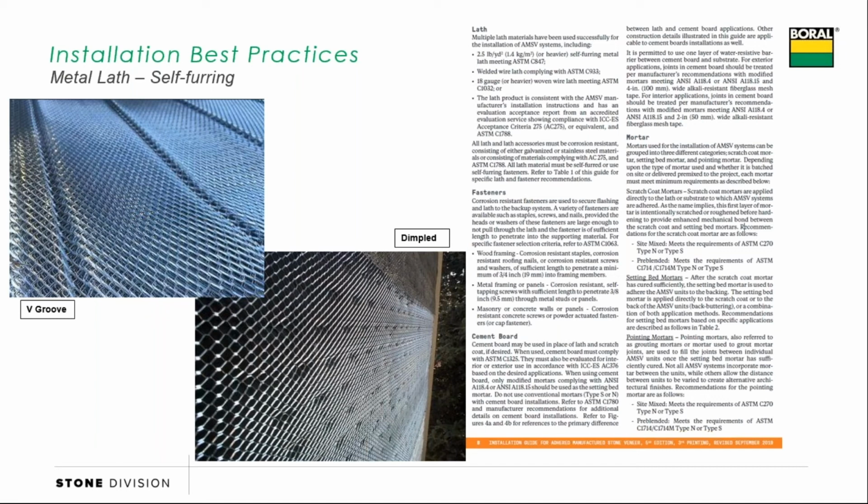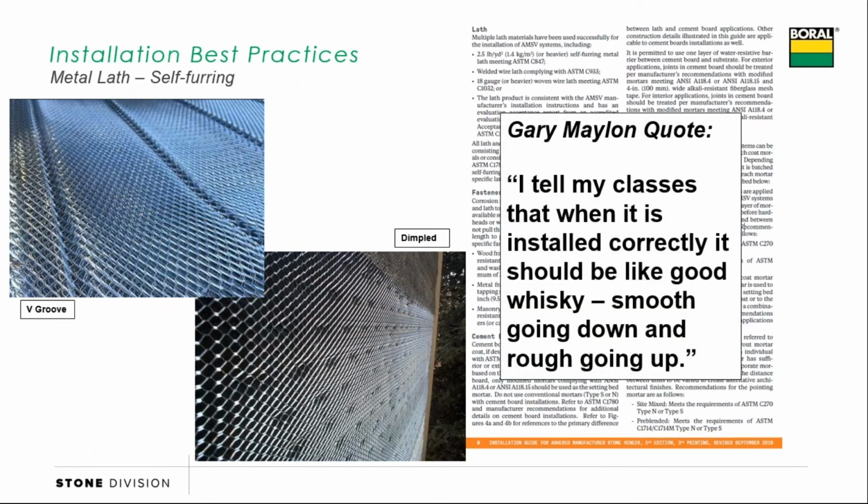And when metal lath is not fully encapsulated in mortar, it gets exposed to air and moisture and it begins to rust. Now, is there a right side up or an upside down to metal lath? Well, the code doesn't give a specific direction, but many of the metal lath manufacturers will say there is a direction to it. I was taught cups up, so I spent a lot of time looking at the lath, flipping it back and forth, trying to figure out which way the cups went. Some folks can tell by the sheen if it's right side up or upside down.